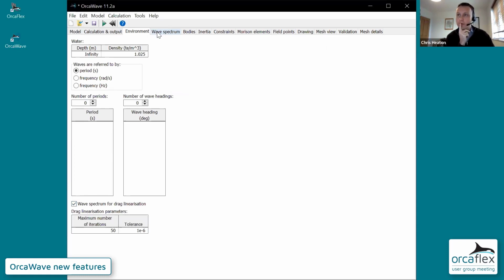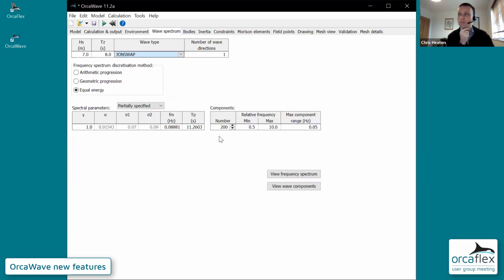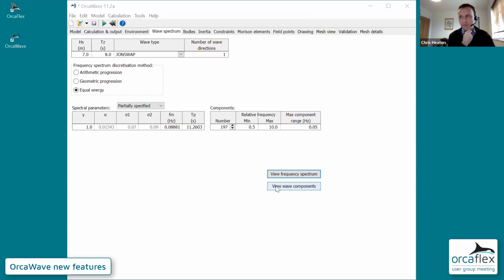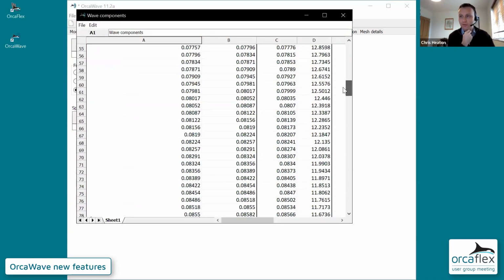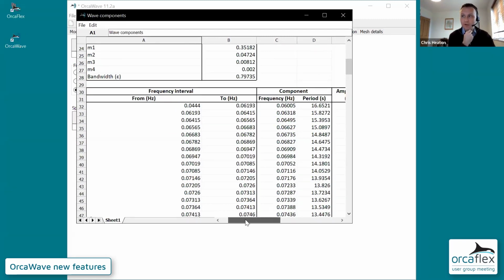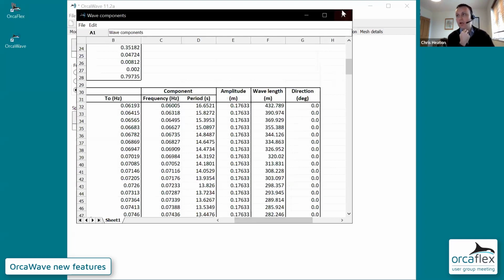So this question is about why, in the wave spectrum data form, there is a choice for wave components here. This dictates how many components the spectrum is discretized into. Your frequency spectrum would be some continuous function of frequency, and that curve is discretized into, in this case, 197 components, each of a given frequency and amplitude.